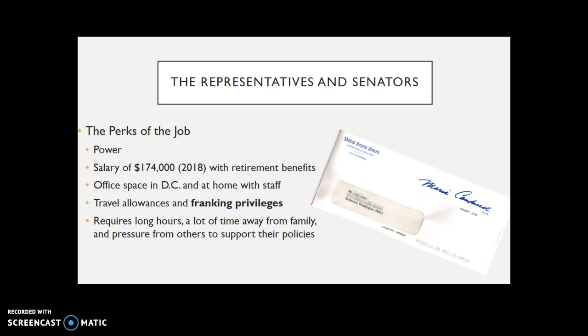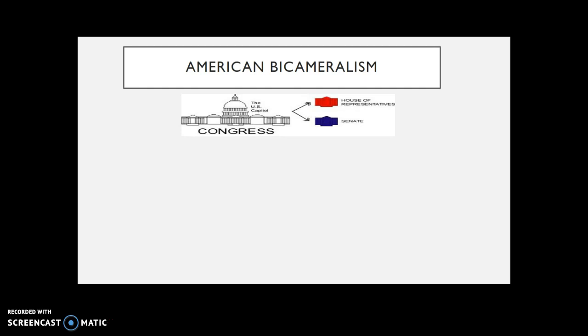But it is important to note that as much as people rag upon Congress people, it does require long hours, a lot of time away from home and family, and pressure from others to support policies. And again, imagine if you are the congressperson from Hawaii or Alaska or California, Nevada, etc. A lot of time away from your family, and that's quite a distance, as opposed to if you live in Maryland, Virginia, and Delaware, those areas. It's probably going to be a little bit easier and less taxing.